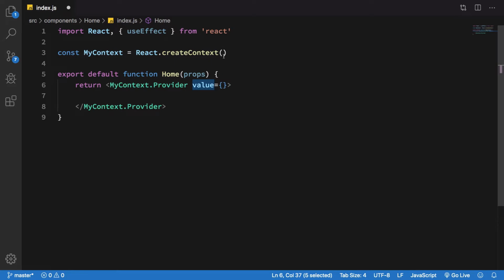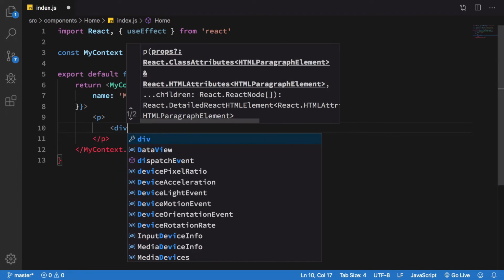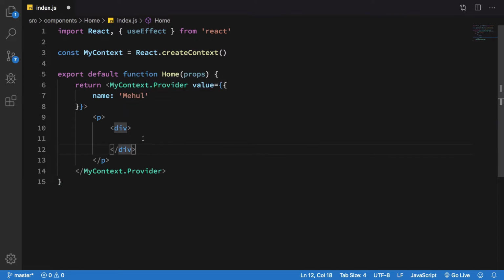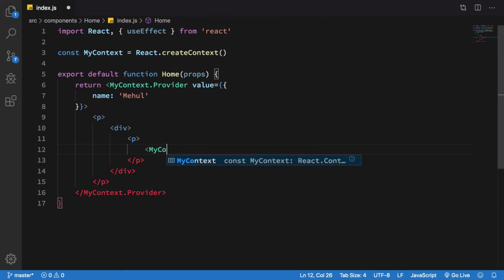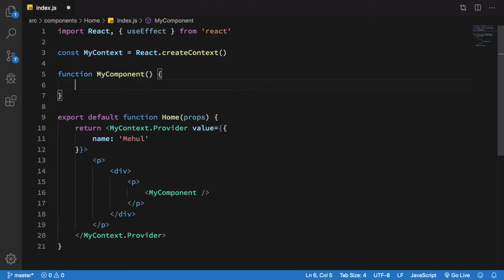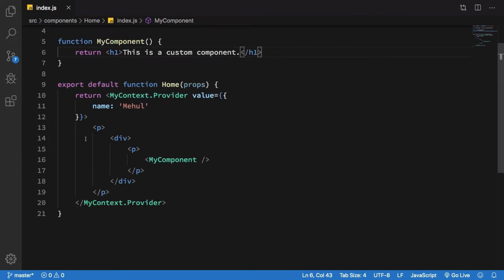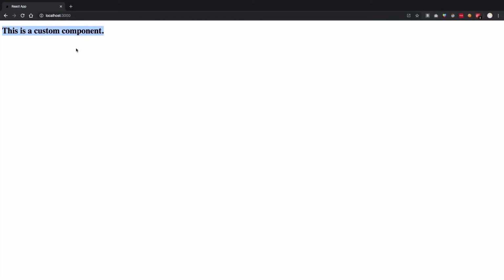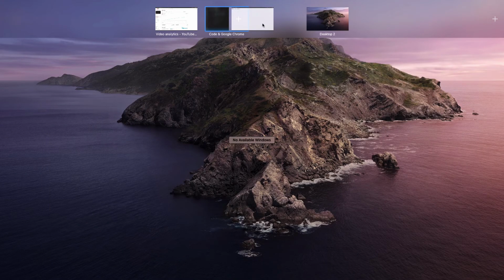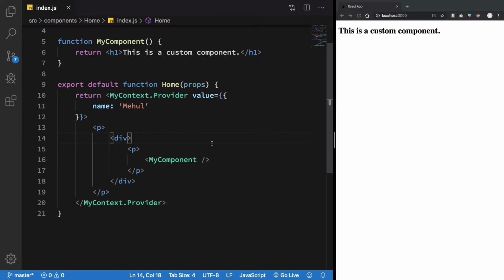All right, so now we didn't need this default value because we have to pass this value anyway. So let's just go ahead and pass in a very simple object saying name as Mehul, right? And I'm going to wrap in some divs and paragraphs, and let's say I have my component right here, right? So this is my custom component, and I'll just go ahead and create this MyComponent. I'm just going to return this is a custom component. Now obviously in real world cases this would be all nested components and would probably be in different files, but for now I'm just keeping it simple so that we can see, and we see that I get this is a custom component right here in the browser. In fact, let me just go ahead and merge these two right here. Right, so I have this is a custom component with me.